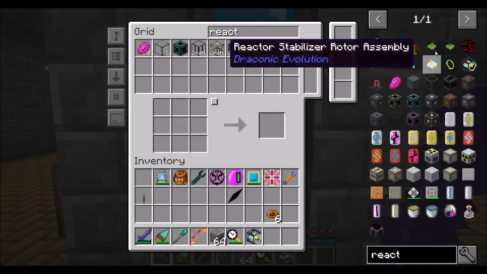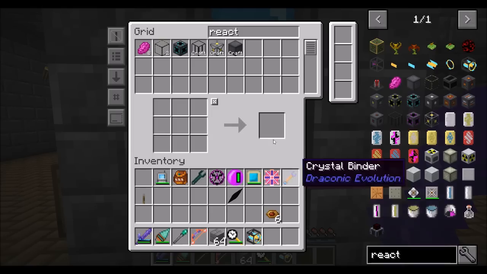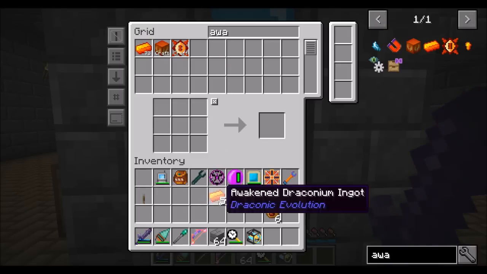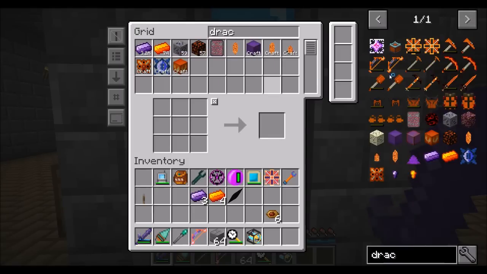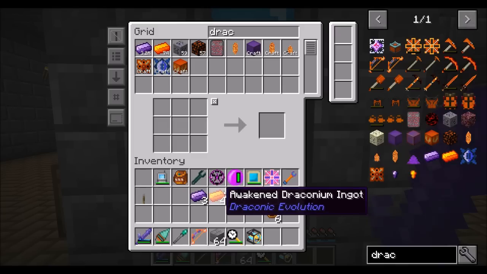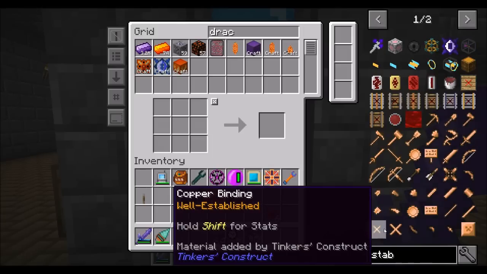So we need the reactor core, which is 4 awakened draconium and 3 draconium ingots in this shard. So that's like the easiest thing I've ever crafted in Draconic Evolution. Right? So 3 draconium and 4 awakened draconium. Easy peasy. And then the last thing we need is a stabilizer.